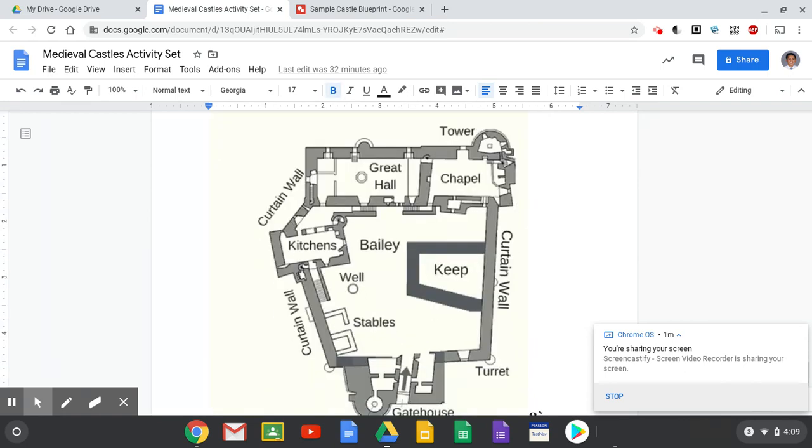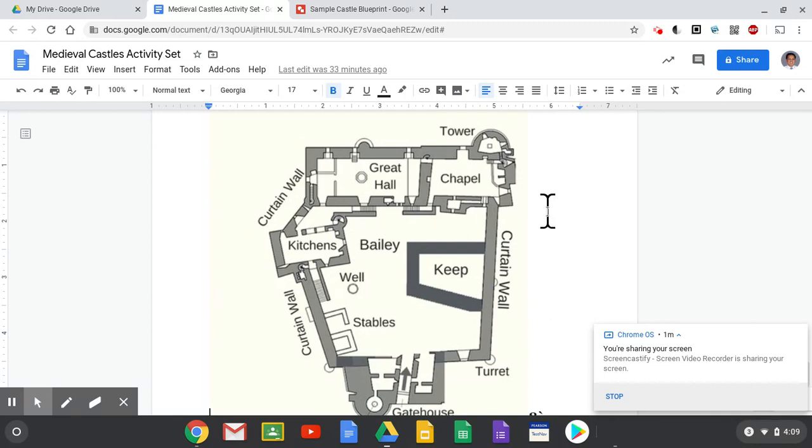So I see this blueprint here as an example. Feel free to look up any other castles. You have the power of Google at your fingertips. So maybe even before you start, you want to look at other castle blueprints or just general pictures of castles. There's castles all over the world. There's a ton. So you can look at those to inspire you. But then once you're ready, here's what we'll do.